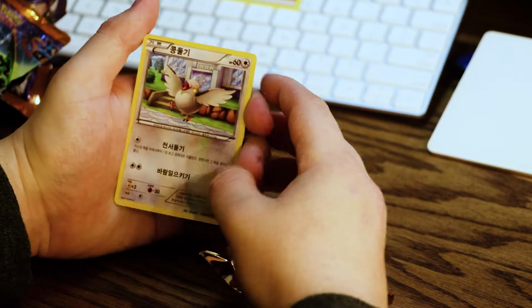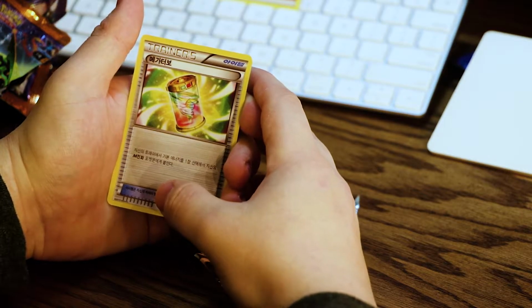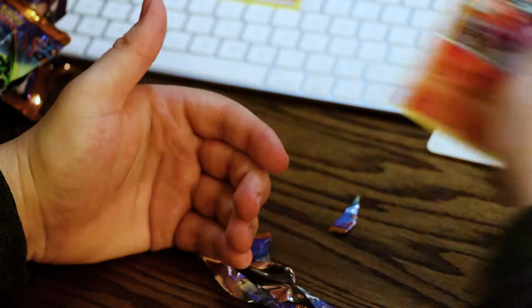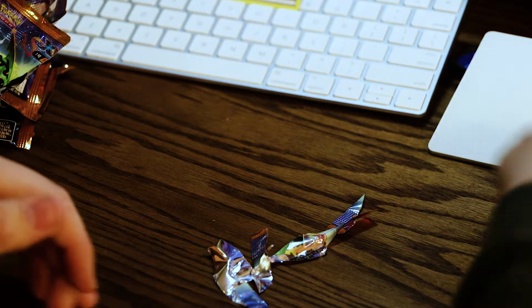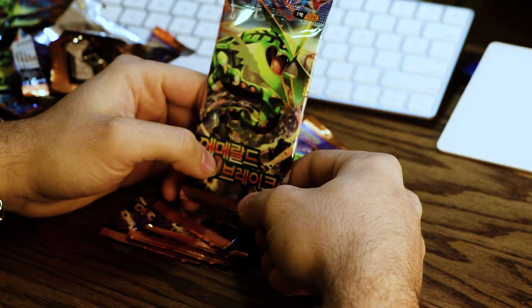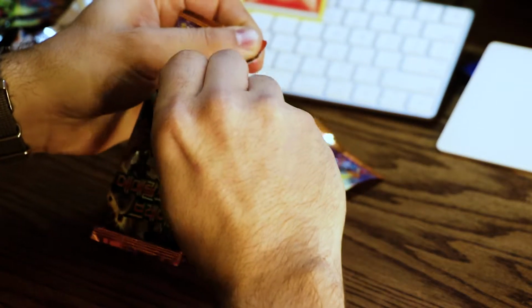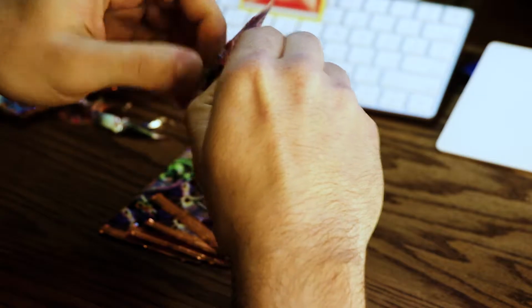Remember this guy? Gligar. Gligar. Altaria. And a nice Spirit Link trainer card. One left for good old Alex. For Emerald Break. Okay. We got... Swablu. Swablu. We got... Yeah. Not Ninjask. I already said that.